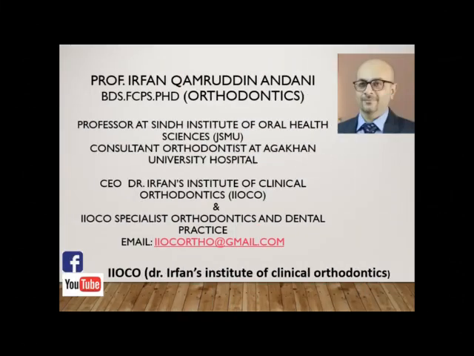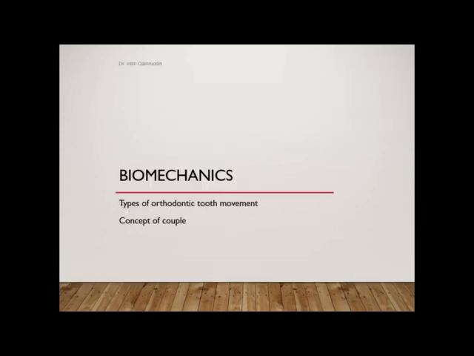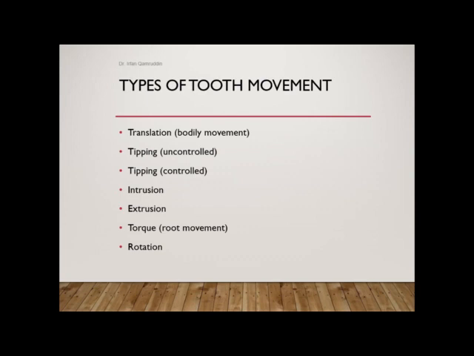Irfan Kamruddin Andani, and today I am going to continue my previous topic of biomechanics, and today we will discuss about the types of orthodontic tooth movement and the concept of couple in this presentation. Types of orthodontic tooth movement: you can have translation, tipping which can be controlled and uncontrolled, intrusion, extrusion, torque, and rotation.